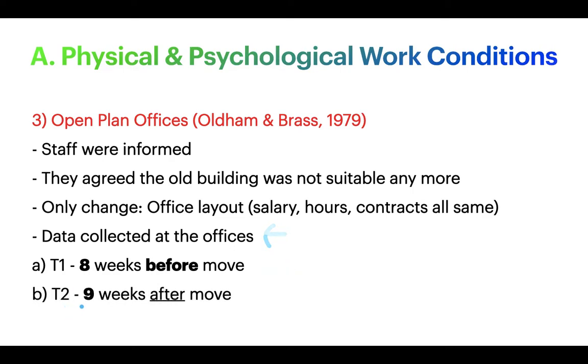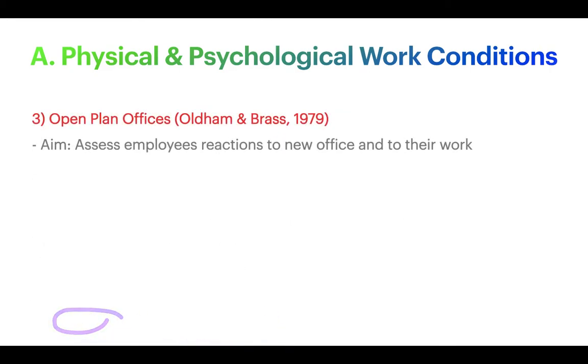And then after 9 weeks after the move, they asked more questions. So time 1, time 2. 8 weeks before, 9 weeks after, is there a difference? Oh, they did another one, time 3, which was 18 weeks after the move. So it's a longitudinal study, right? Multiple data measurement points. What did they find?